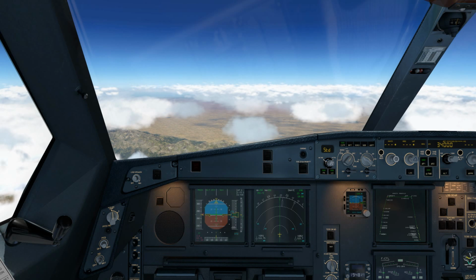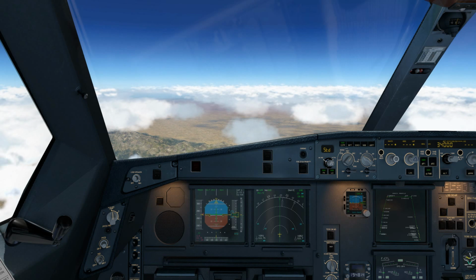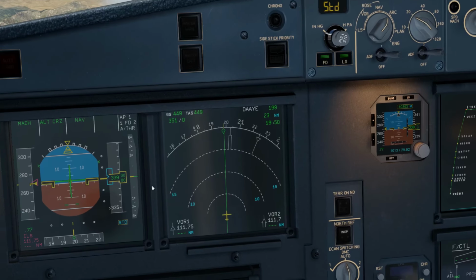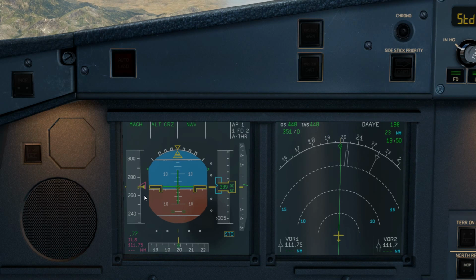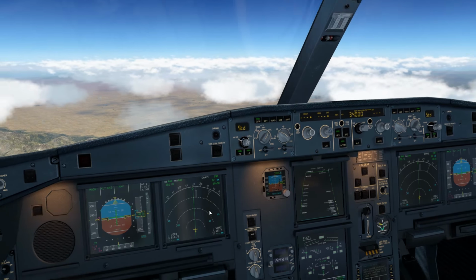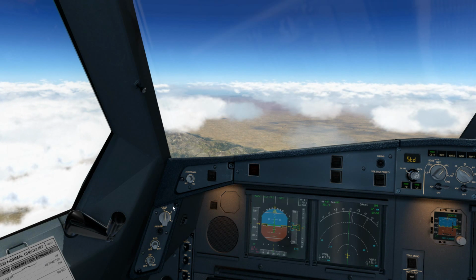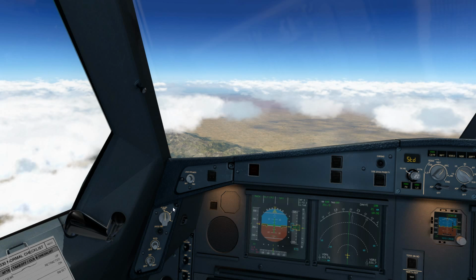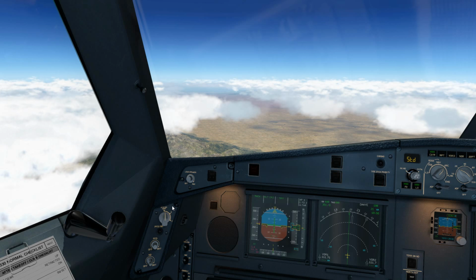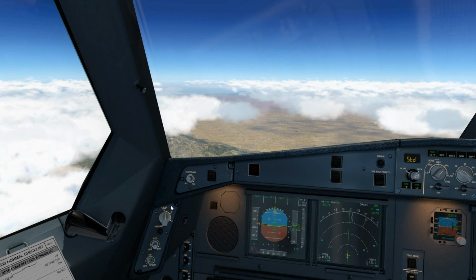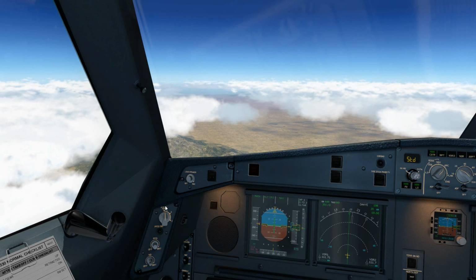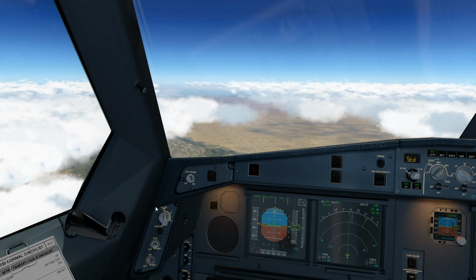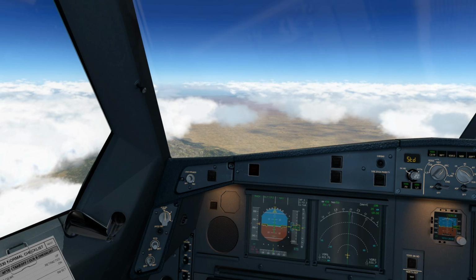Alright, we've reached the top of descent or top of climb here. As you can see, we've leveled off at 34,000 feet. I will go ahead and keep on doing a time lapse here and get back with you all probably not at the top of descent, probably more like halfway down, about 15,000 feet, when we're actually starting to be active and do some more stuff that would be interesting for a video. Yeah, so enjoy the rest of the time lapse, and I will talk with you all in just a little while.